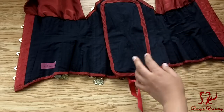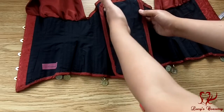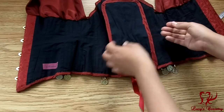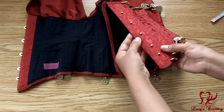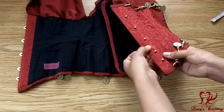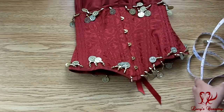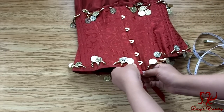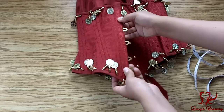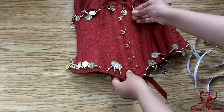The modesty panel on the back is about 5 inches wide, suspended on the laces with ribbon. It is also boned — it has two bones in a criss-cross fashion that helps it stay sturdy and not crumple when you're lacing up. Additionally, there is a half-inch wide unstiffened modesty placket finished in the same brocade as the rest of the corset, as an extension off the knob side of the busk. The busk is 9 inches long — a standard flexible busk, half an inch wide on each side — with five loops and pins, the bottom two being closer together, all finished in gold to accentuate the hardware.